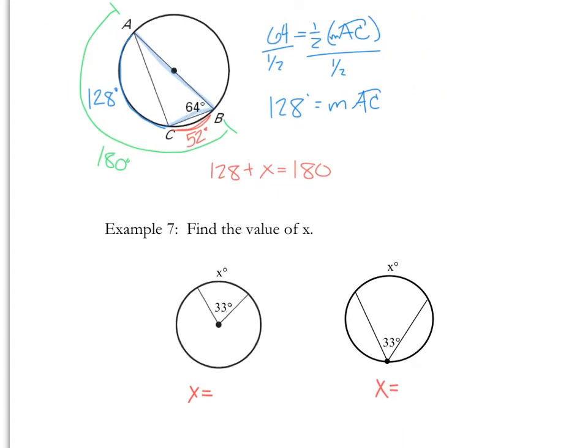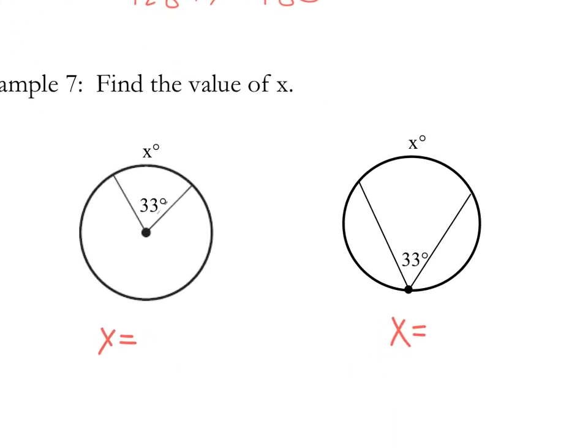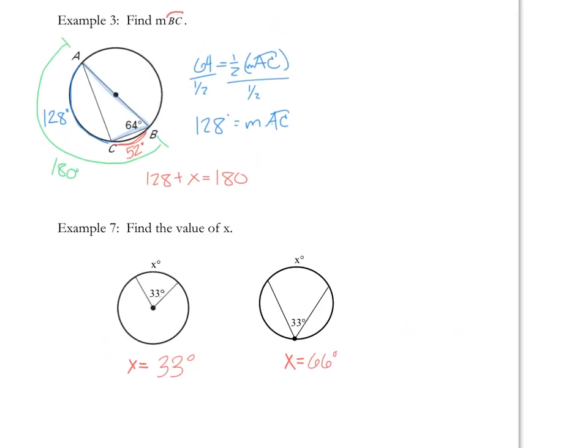Alright, so my last two problems, making sure you know the difference. Here's a central angle, so I know that it's 33. The second one is an inscribed angle, so I know it's 66. So you double to find your arc, or you take the half to find your angle. You can always set it up as an equation like this, so you never have to guess how to solve. Now there's some practice. Good luck.